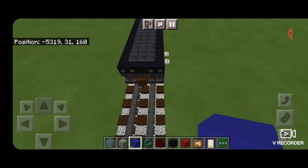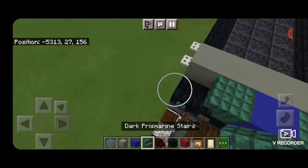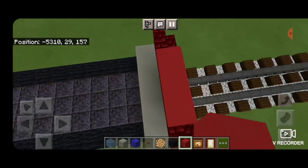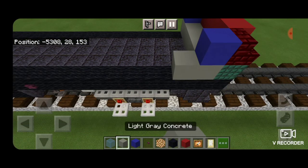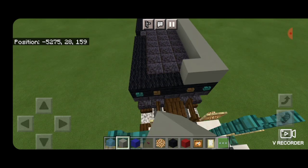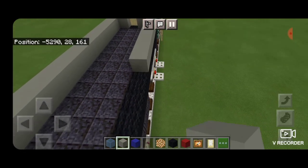Come to the very top of the front. Put a blue concrete in the middle, an upside down outward-facing dark prismarine stair on either side, then five light gray concrete coming across behind it. In the corners, an upside down inward-facing dark prismarine stair on each side. On each top side, a red nether brick stair and three red concrete across the middle. Behind it, put a blue concrete on each side. Then extend the light gray concrete on the bottom outside edge all the way to the back of the locomotive.